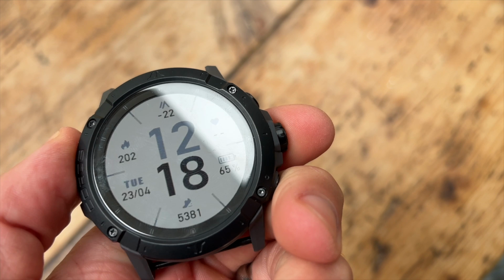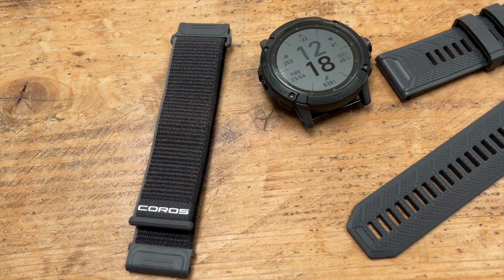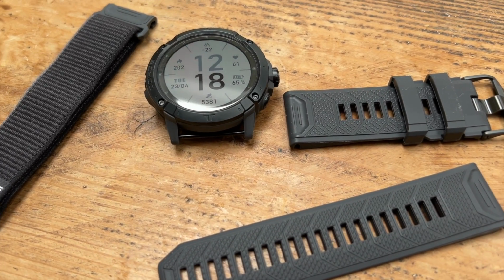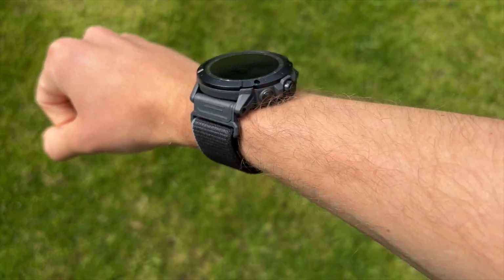It is a little bit thicker than the Vertix 2 with a 50mm case. The watch itself weighs 61 grams and you get a choice of a nylon or a silicone band in the case. They're both 26mm bands, easy to replace with third-party options if you want to. With the Coros Vertix 2 you just got the silicone band. You've got a titanium bezel and case back on the watch with plastic in between and a sapphire glass screen.